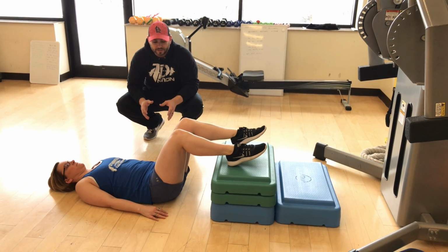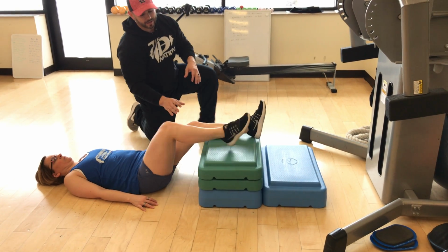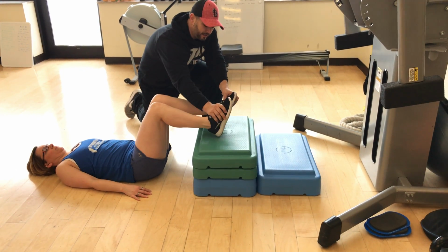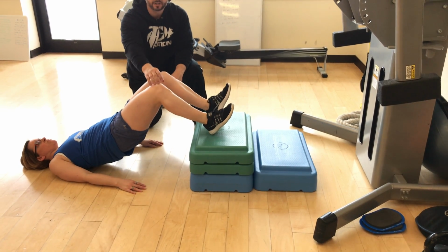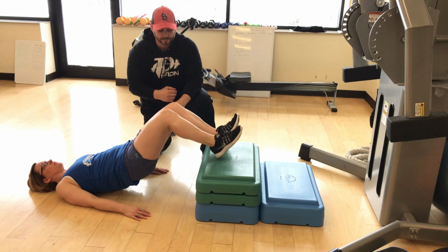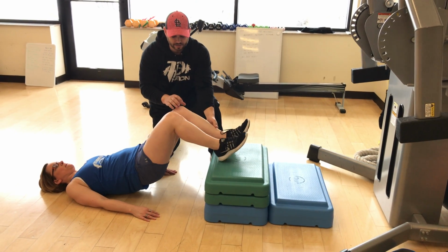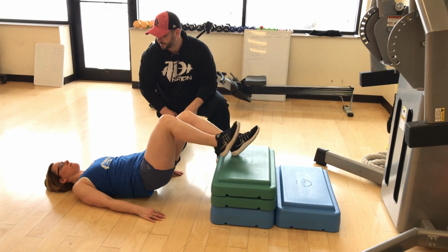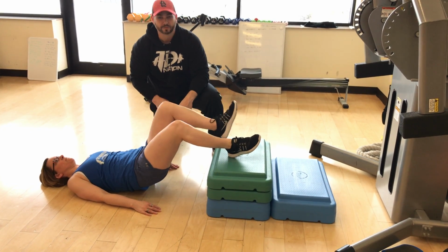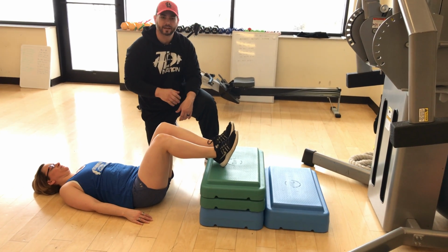So what we're going to do is you're going to have your heels flat. No, I'm sorry, just like you had it, but not in that groove right there. So you're going to push down with your heels, press your hips back up. Now we're just going to alternate. Lift one leg and one leg. Good. So actually I just want you to pull this knee back like this. Feel it more in your hamstrings? Yep. So we're just going to do that. Good. You're going to do 12 on each leg.